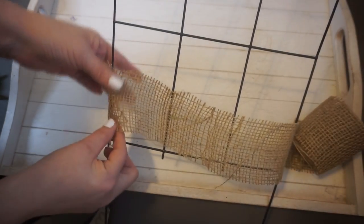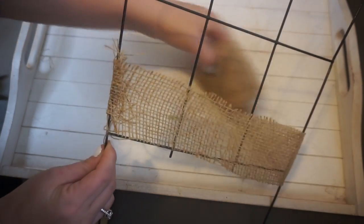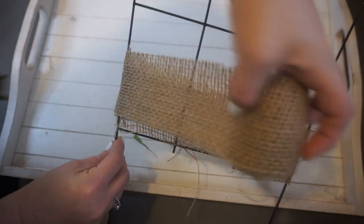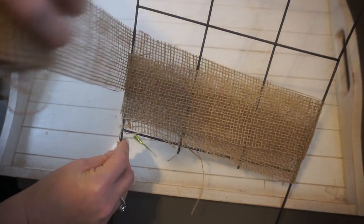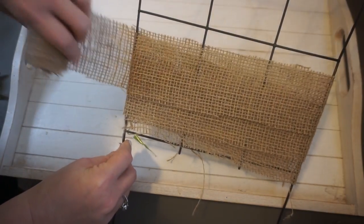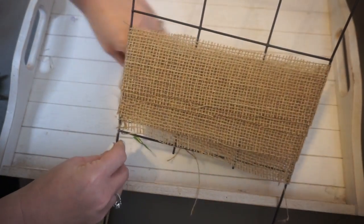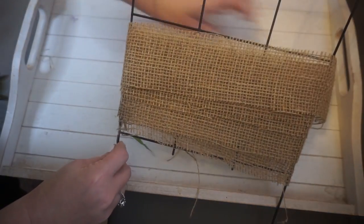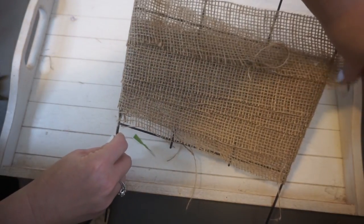I left the two pieces on the bottom just in case I wanted to place it in the ground — I might mix it up. Maybe I want it hanging from my door, but then I might change my mind and want to place it in the ground. So if you're going to wrap the whole thing, maybe four or five little rolls of the burlap from the Dollar Tree. But if you want to do what I did, just use three yards and you can clip off the two ends.